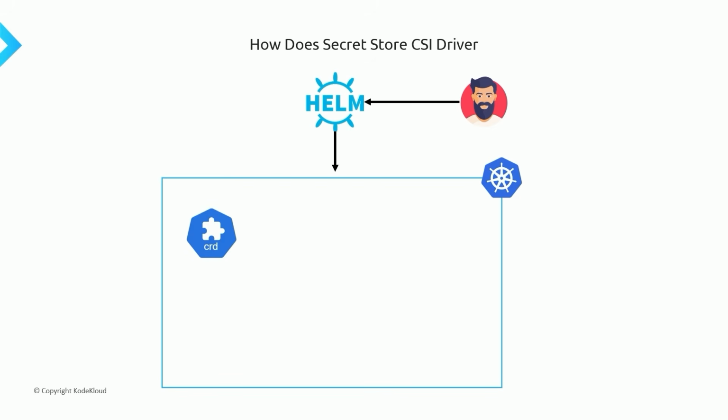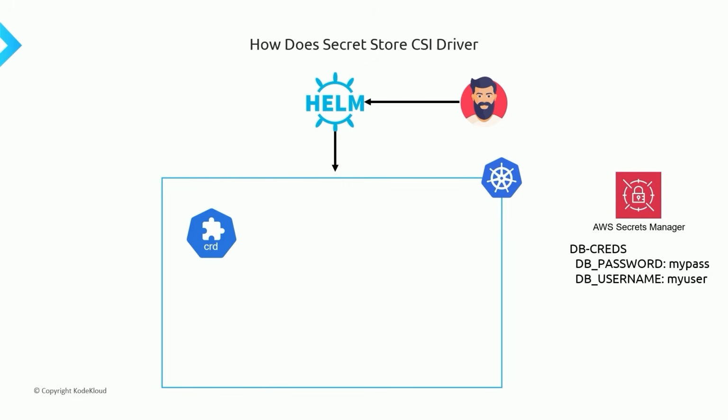In this example, let's say that we're using the AWS Secrets Manager, and that we have our database credentials stored in there. So we created a secret within Secrets Manager called db-creds, and we've got db_password as one key-value pair and db_username as the other one. So what we need to do now is basically tell the Secret Store CSI driver what secrets we want synced and how we actually access those secrets. Where are they stored? This is where we make use of one of the custom resource definitions that was created when we deployed that Helm chart, and that's called SecretProviderClass.